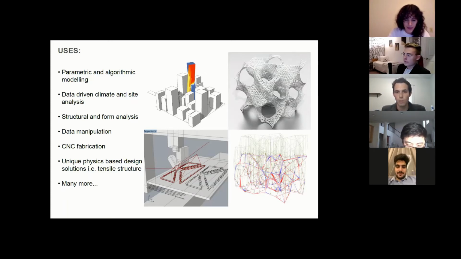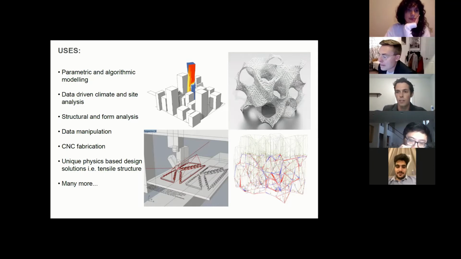Then you can look through these images here. The tower in the top left is using Grasshopper as a way to analyze climate and solar impact on a twisted facade in the city. The one just to the right is a single surface manipulated into a three-dimensional object. Down at the bottom left, you can start to use it within CNC fabrication, and on the bottom right is structural analysis visually represented through this complex structure, using different points and nodes to model actual load and then creating a visual representation of that.